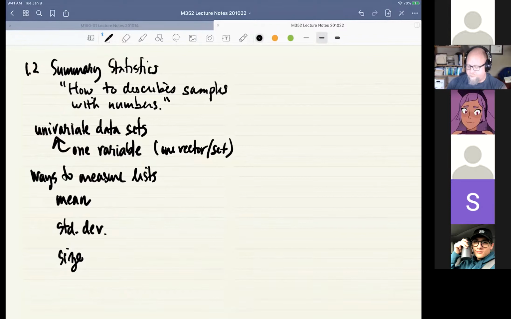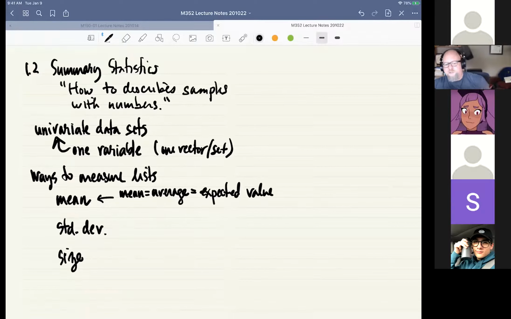Can somebody, other than Patrick, tell me, what does the mean of a list measure? The average of all the values. Yeah, but what is that a measure of? Because oftentimes mean is the same thing as average. It's the expected value if you chose a random. All right, you guys are throwing around good nerd words, but what is it measuring? For somebody who's just coming to visit class today for the first time, what would you say the mean is telling us about the data set? The middle? The center, the middle. Okay. The mean is telling us where the middle of the data is. That's the measurement that we're getting from it.